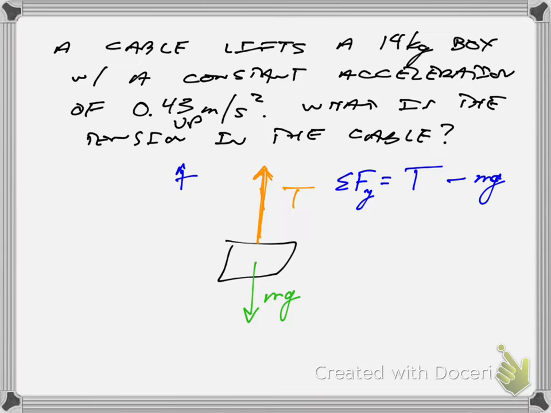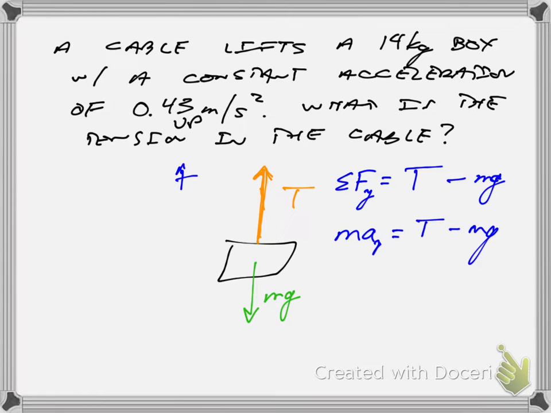Are there any other forces in the diagram? No. Am I done with step 2? Yes. Again, it comes straight off of that free body diagram. All right. Then step 3 is substitute ma. So in place of F net on the left side, I'm going to write ma. So ma in the y direction equals T minus mg.